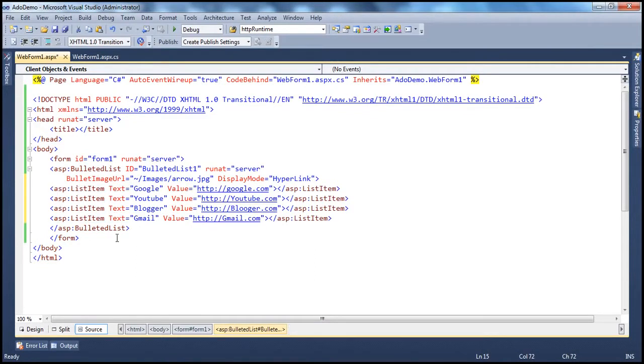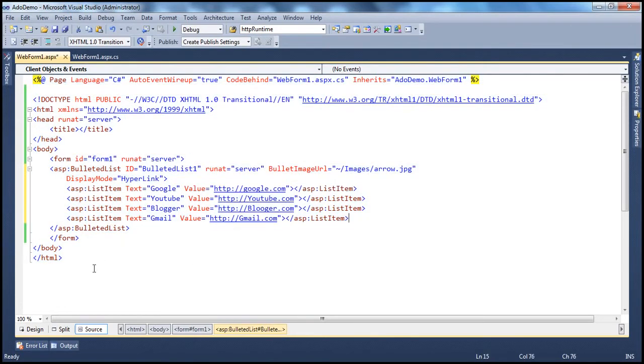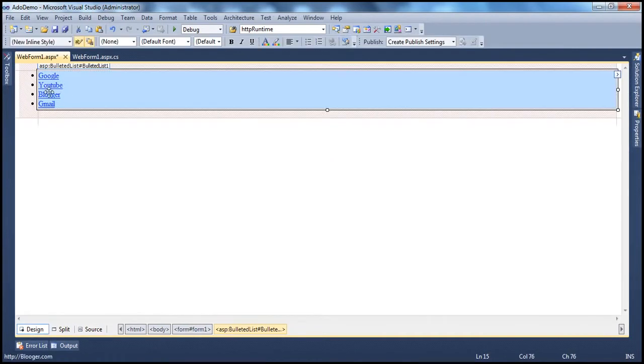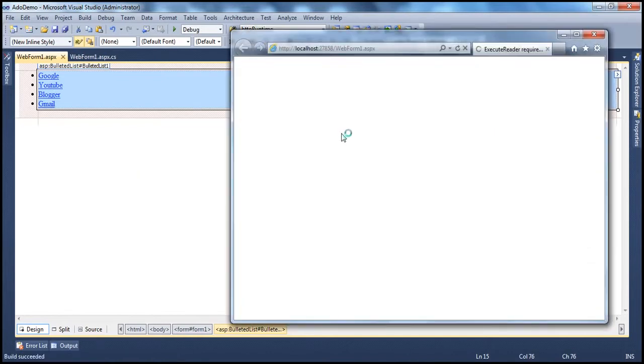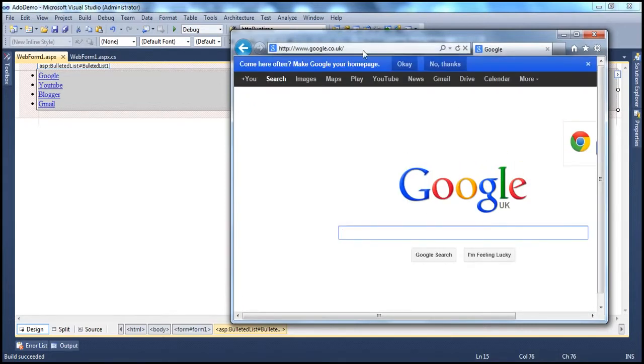Okay, so obviously when we run this now, the list items are going to be rendered as hyperlinks, and the user can actually click on them and the user will be navigated to the site. So when we run this, look at the hyperlinks there. Now as I move my mouse over these hyperlinks, look at that, the URLs on the browser at the bottom. Okay, so obviously when I click this now, it's going to navigate me to that URL. I clicked on Google, so it's taking me to the Google website. Okay, now if you notice, the Google website has opened in the same URL.